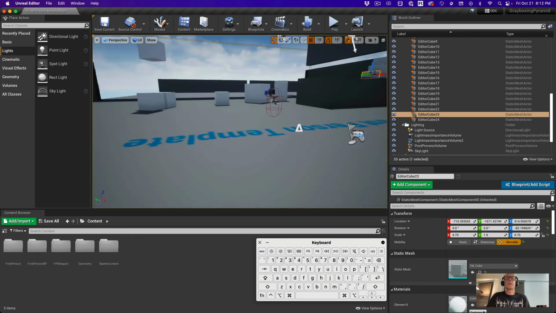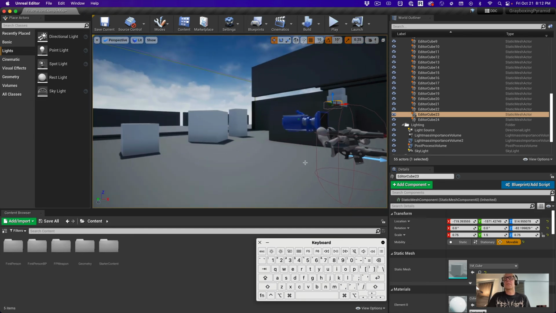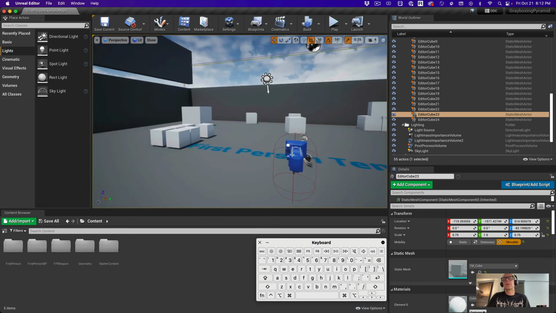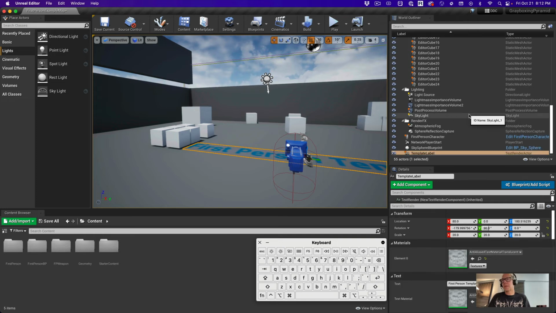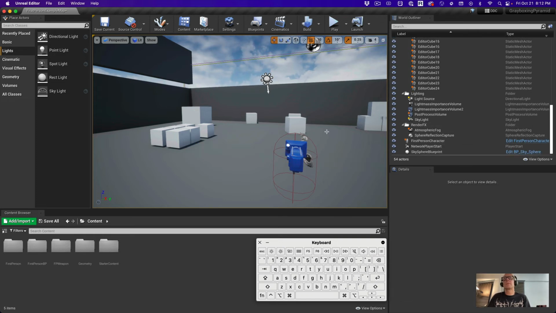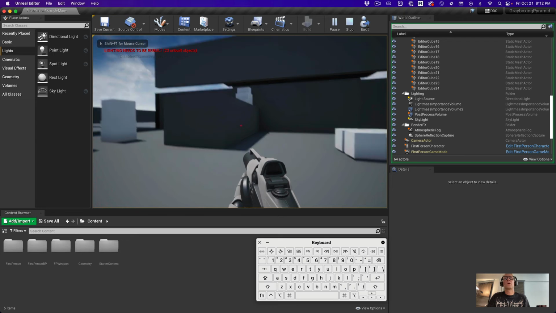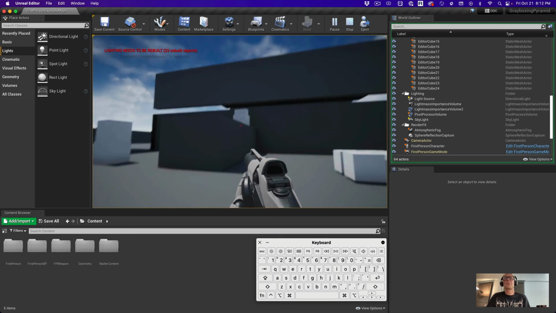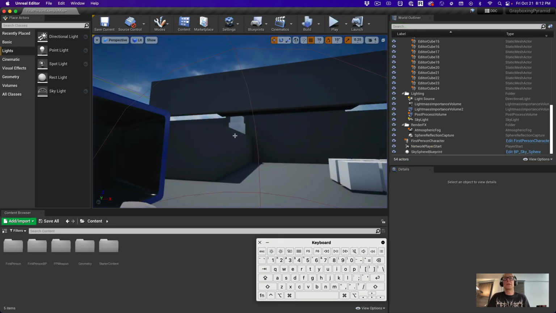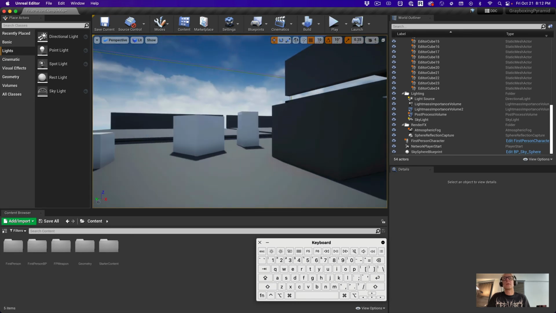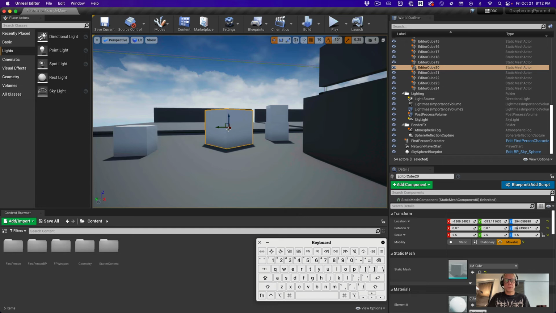Okay, so again, what's going to happen is this is the location of our first person character. So when we hit play, we're going to spawn in right here. See this first person label, but we can get rid of that. Just hit the delete key. We could have hidden it also. And let's go and play and see what happens. So you can see, yeah, we made our little blocks appear, but what we didn't do is make anything to get us up onto the cube.